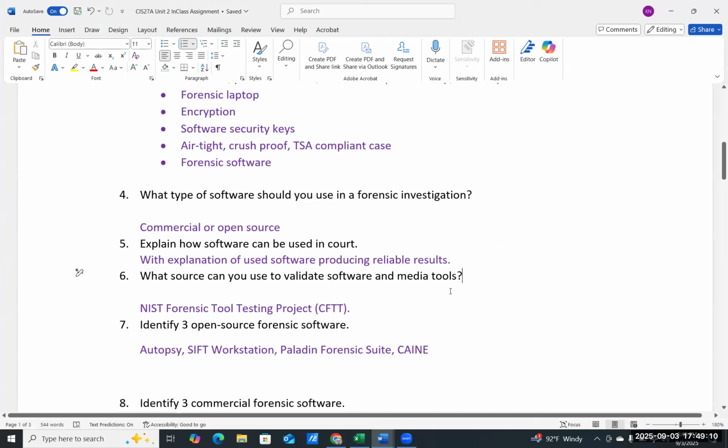Okay, so based on the list that you saw from the notes, you can pick any of the three. I just put down some of the main ones. So Autopsy. The icon that you see on your virtual machine, that is a bulldog, that's Autopsy. Now, if you're using the Linux version, it's written in Java, so you have to have your Java packages installed appropriately for it to work. And then your SIFT workstation is a Linux virtual machine. You can also use Paladin, which is also a Linux distribution. And you can make a USB bootable, and then you can also use PALADIN, and there are other options.